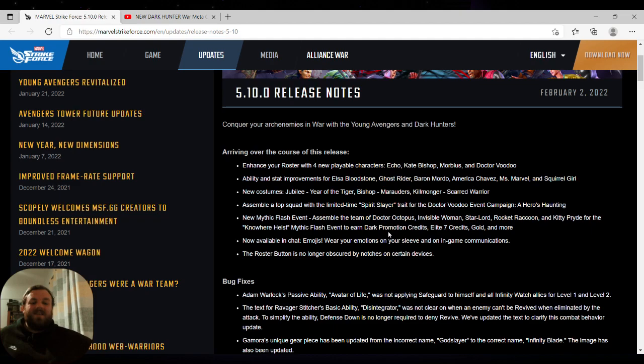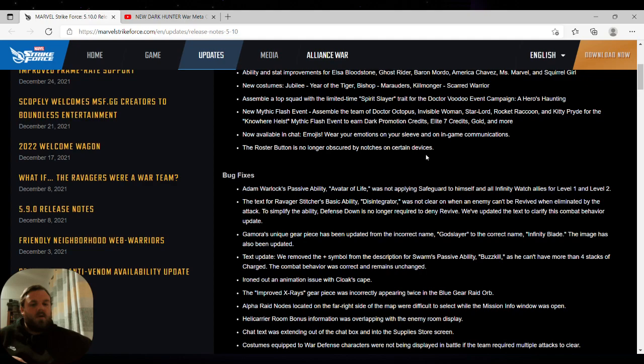Hopefully they give quite a lot of Dark Promo credits, so push people further on to go get their Doom at 5 Red Star. And then if they really want to, Ultron, do them up a bit as well. I know I've got someone in my alliance who's a big Ultron fan as well, not naming names.